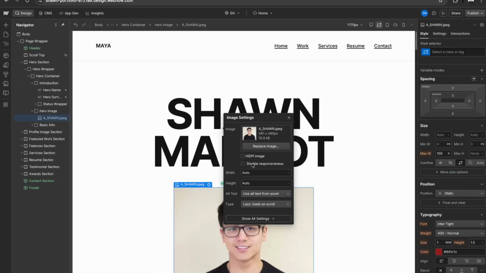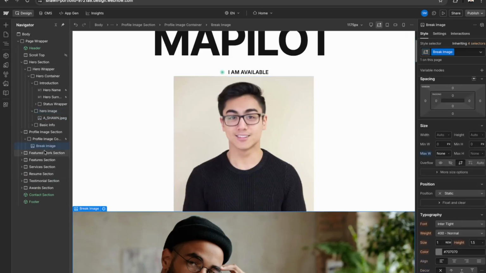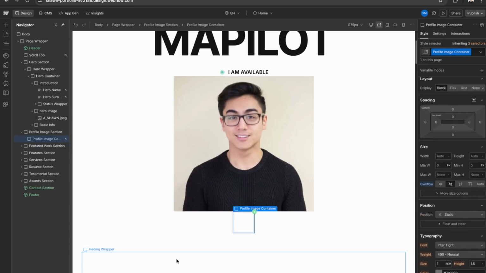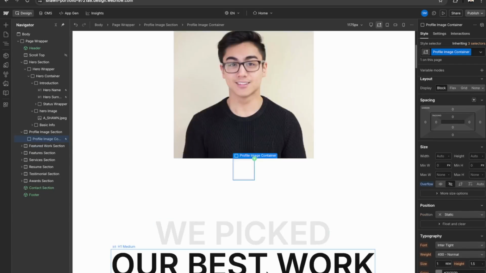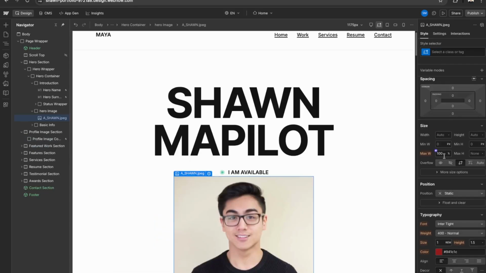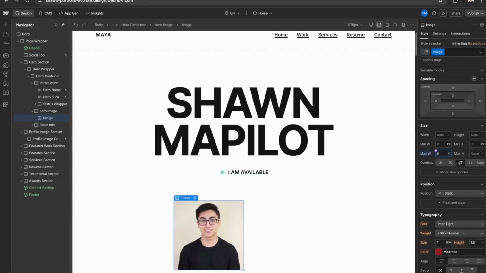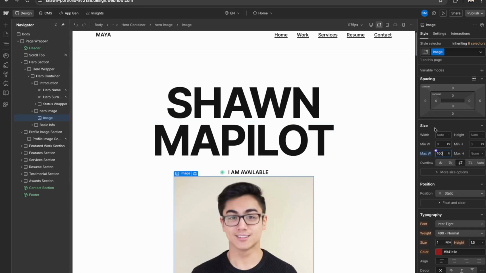So this image is now here. Okay, and then I'll delete this image down here as we don't need that one. So you can just hit delete. I'll delete the image. And then over here what's important is the width. You want to make sure if you want it centered, you set it to auto on each side. And the max width, so if you only want it to be 50%, you can set that up like that, but I'll keep it 100%. Okay, so it'll take up the full container.